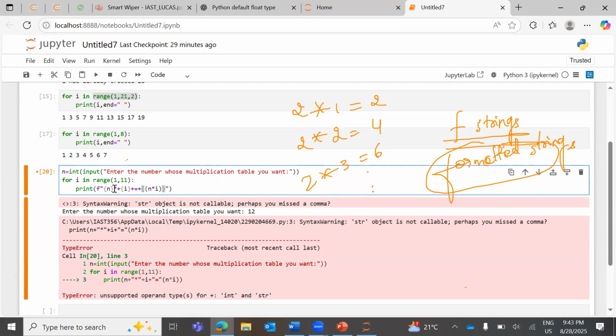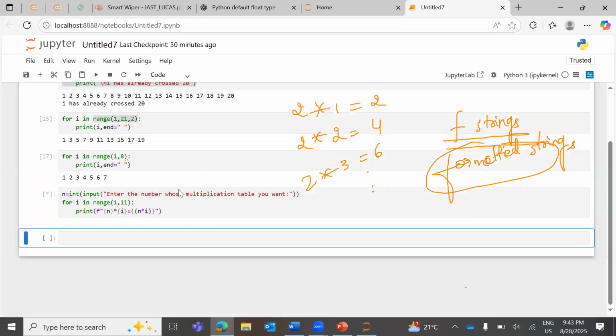But in between, whatever you have written in the flower bracket will be replaced with the actual value. Whatever the value of n is, it will be replaced over here. Now all these plus signs are redundant, not required. Just a multiplication symbol is enough. n into i is equal to n into i is what you want to print.